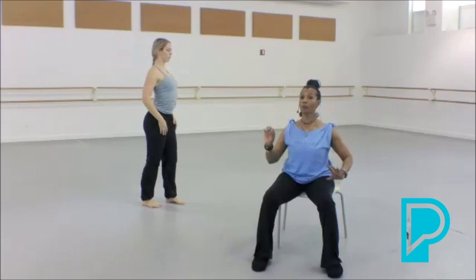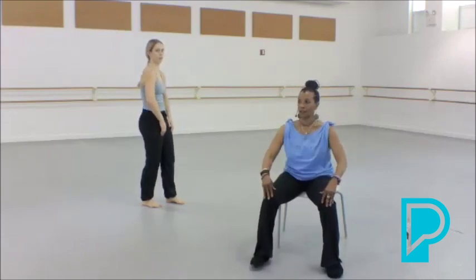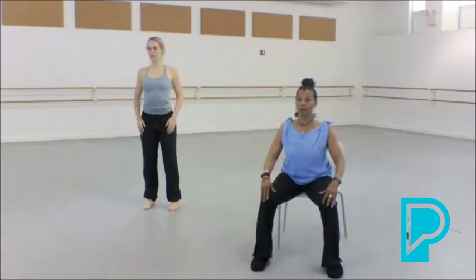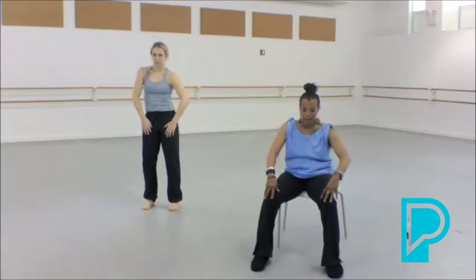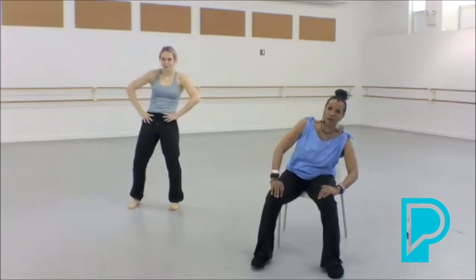Now a smaller movement. That's it, Joan. Chest, focusing on that articulation of the chest out. We're going to circle out, side, back, side, out, side, back, side. Nice. Side, back, side. Now this is a movement that's much easier to do when you're seated. Let's just do a big torso circle.